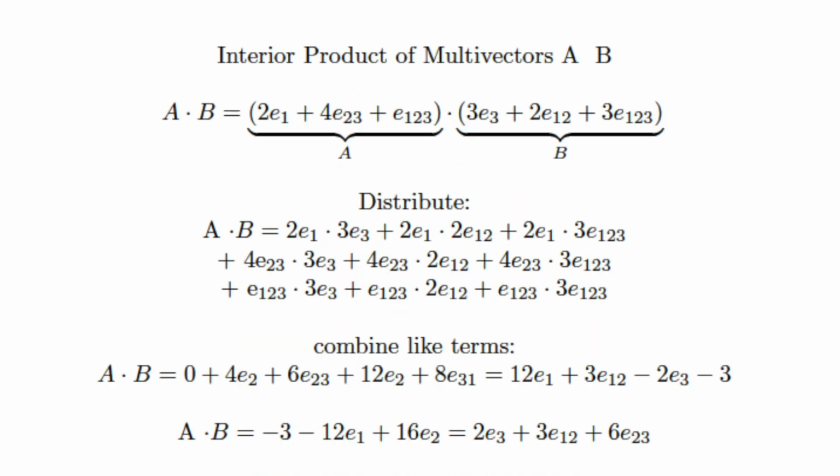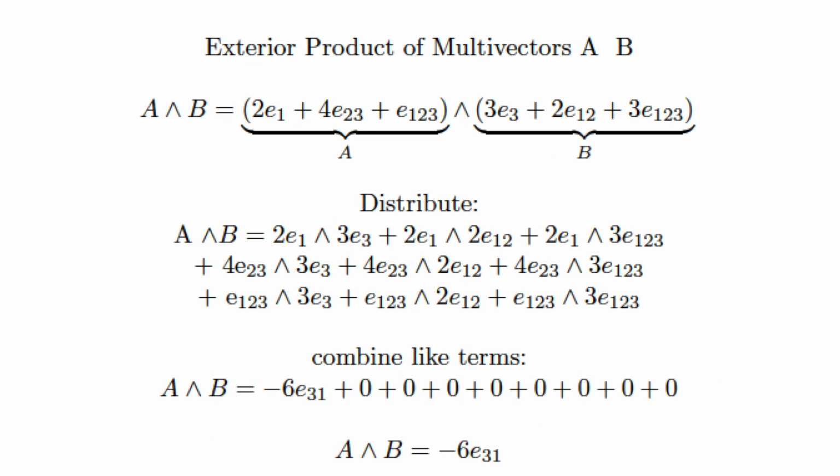We can use the general form of the geometric product to define the interior and exterior products. Let's take a closer look at our example above. In order to show that the geometric product of general multivectors is not equal to the interior plus the exterior product, let's find both the interior product and exterior product and compare it with our results from the previous example. When doing the interior product the same way I showed above, we get the following result. Next, we do the exterior product, and this is our final result.